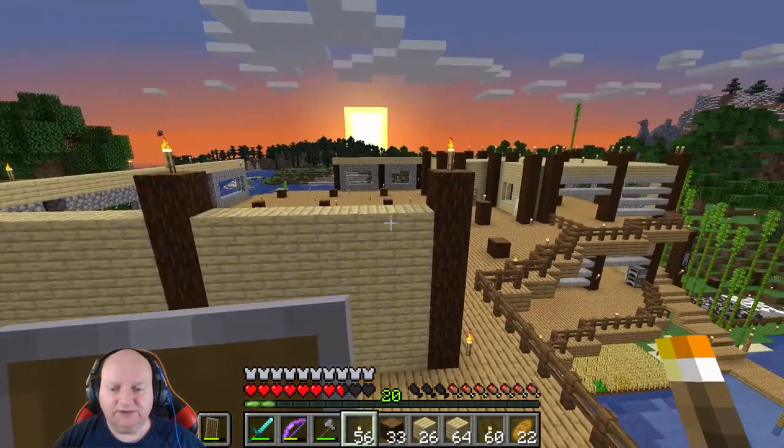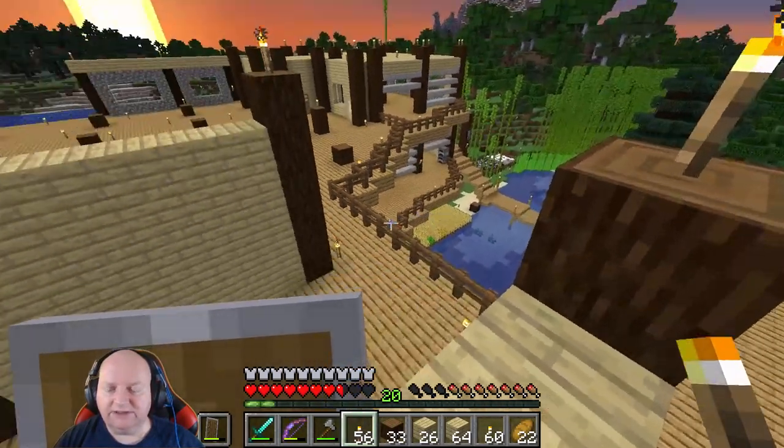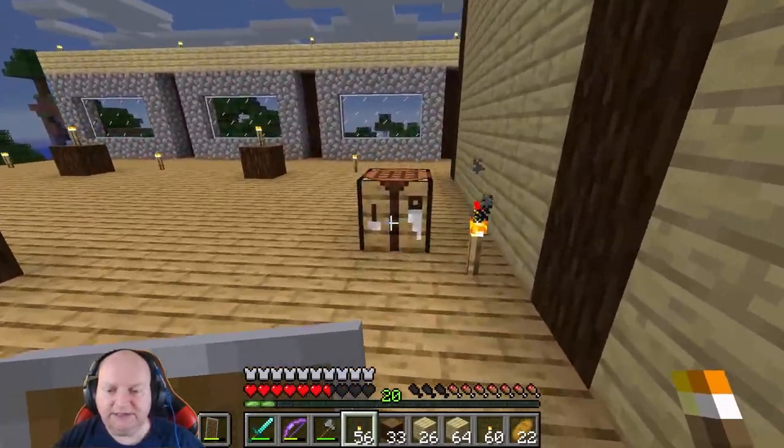Right, we need slabs to do your roofing. And we need to come up there and deal with lighting on here as well, which I completely forgot about when I placed these up here. Ouch. So let's make some slabs.